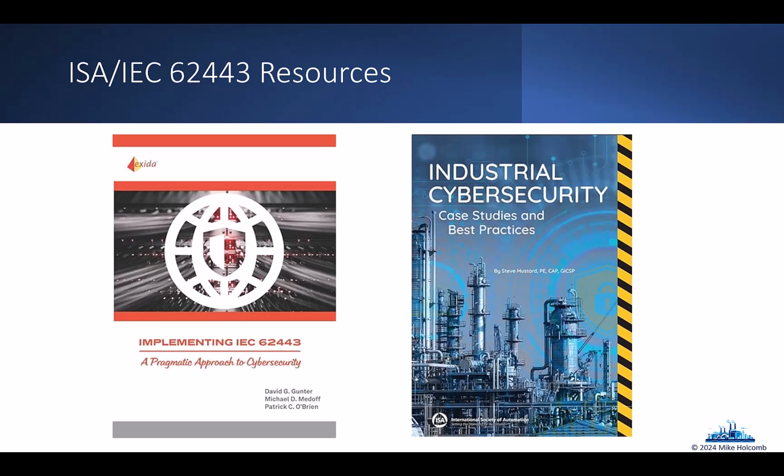I think it's like $140 or something like that when I bought it off of Amazon. And then there's also Industrial Cybersecurity. Somebody had mentioned this. This is Steve Mustard's book. I think I'm going to track him down at S4 this year, just to say hi. I really enjoyed reading this book because it's these kind of practical, real world scenarios on not only OT cybersecurity, but also references, of course, a lot with 62443. So I think that's really cool.